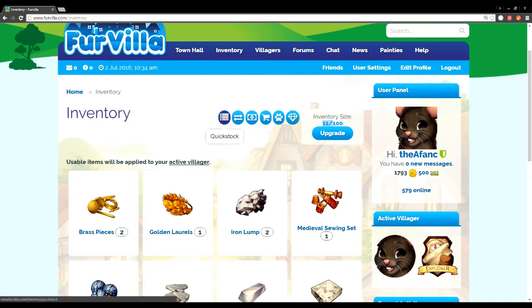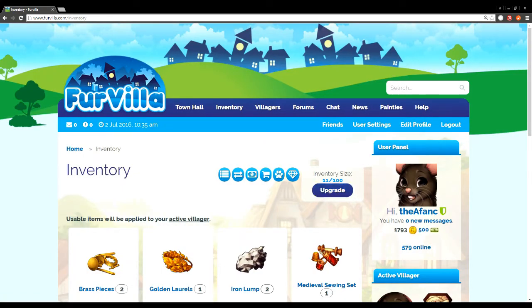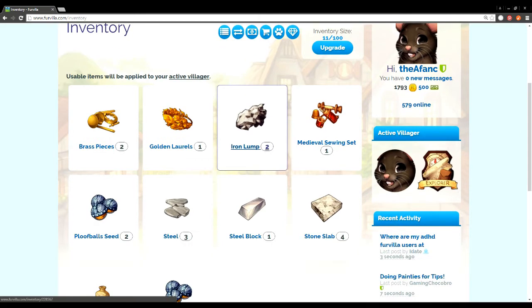Quick stock has not been working for me. It's glitching, and I need to post on the forums about that. I just haven't gotten around to it. Item transfers are really cool. It allows you to send items that you have to other people without them actually having to buy it from you. You can also transfer currency. So, I've got 793. Say I want to buy a piece of art off of somebody, using 1,500 fur cash. I can transfer that to them, they draw the thing, blah, blah, blah. Just like PayPal. Woohoo.